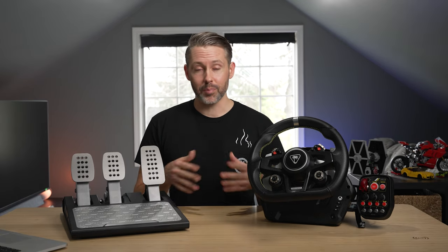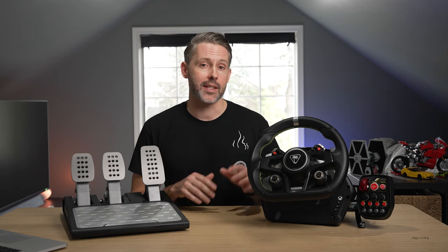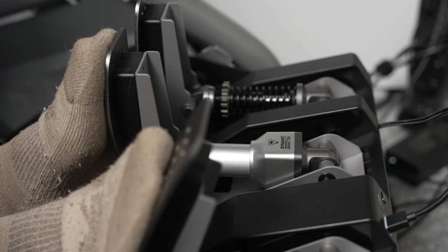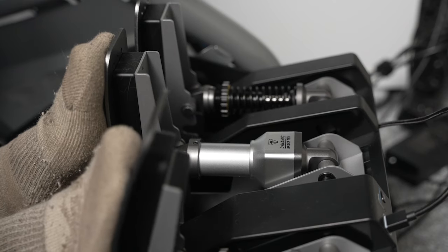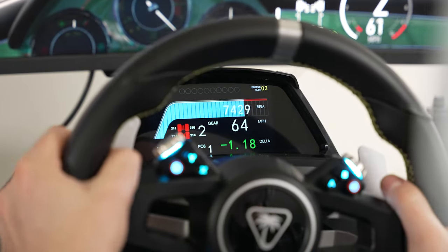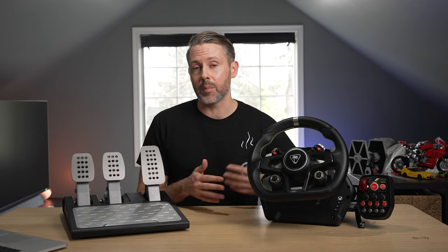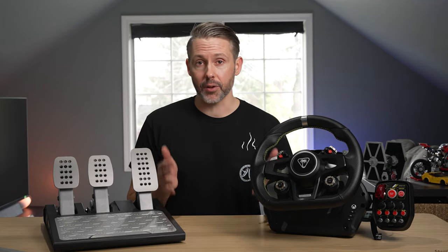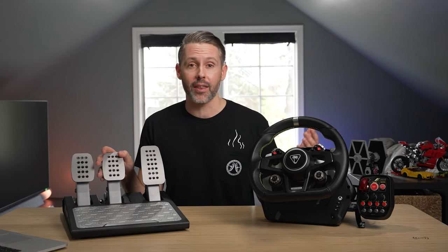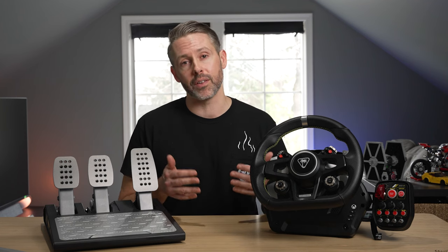The Velocity One Race bundle is a complete package — everything you need either at your Xbox or PC, whether you're racing at a table with a clamp on carpet or on a dedicated sim rig. The wheelbase is direct drive, one of the more premium features of sim racing hardware, and the pedals include a load cell brake, also a premium feature. Additionally, the digital dash — the RMD screen as Turtle Beach calls it — is pretty unique for something built into a bundle, as is the button box. These are things that are usually upgrades with other bundles. Coming from a big brand like Turtle Beach, you can find this in bigger stores like Best Buy, which sets it apart from competition like Fanatec and Moza.